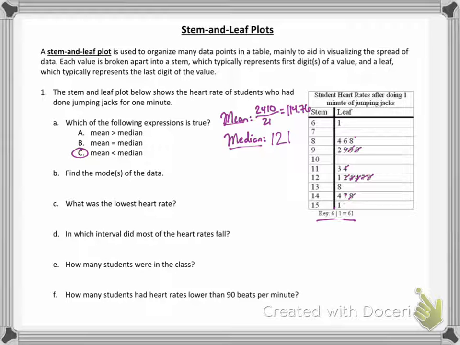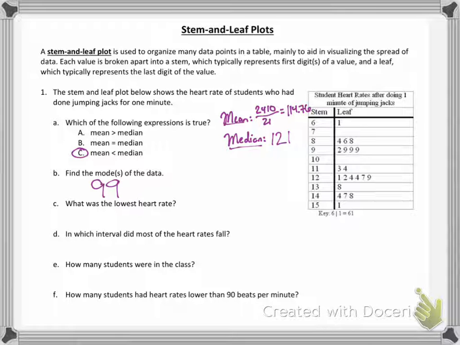Part B says find the mode or modes of the data. I'm going to clear that off so I can have a better look at it. The easiest way to find the mode is to find where you have a leaf row with the most of the same kind. I can see in 2 places here, I see 3 9s with the stem of 9, so I have 3 99s. I have 2 4s with the stem of 12, so I have 2 124s. Again, I need the most. For 124 there are 2 of them, but for 99 there are 3 of them. Since there are 3 99s, that would be my mode, and that would be my answer. So again, it's not just that things repeat multiple times, it has to be the most repetitive.